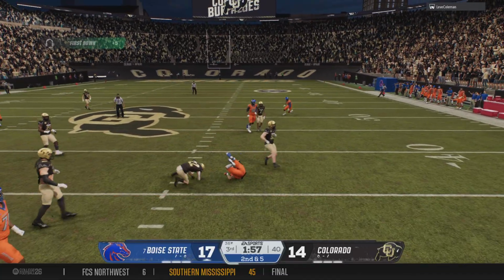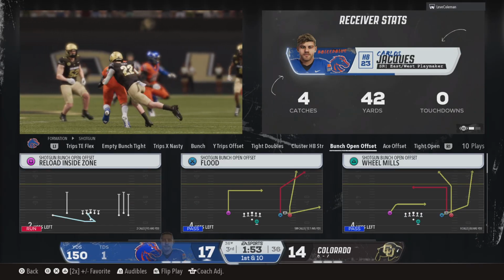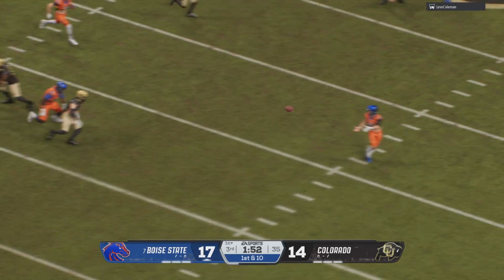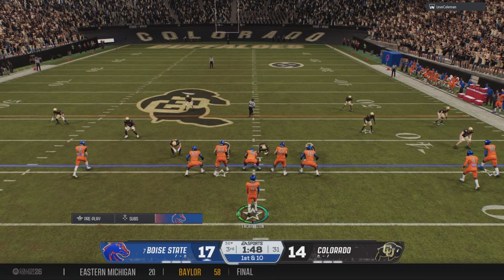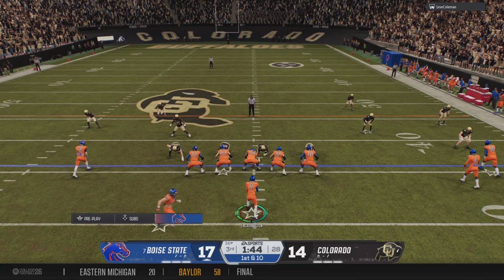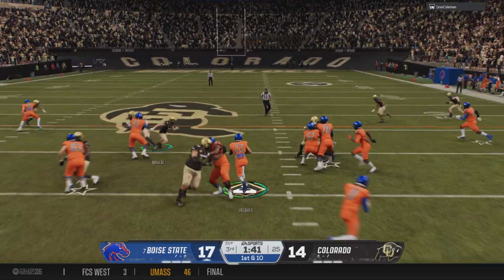Quick strike complete. A pickup of 5 marks it at the 36-yard line. I just love quarterbacks that aren't greedy and that aren't always trying to throw the home run ball, right? Second down, you're in your own end of the field. The guy you want to throw to is not open. Just find the back. He'll go do something positive with it. This guy is a weapon, and you got to find him in the passing game.